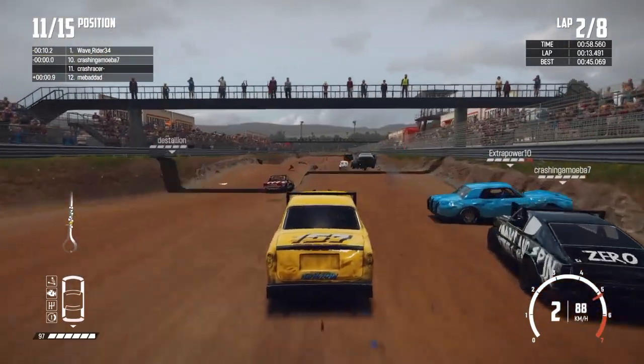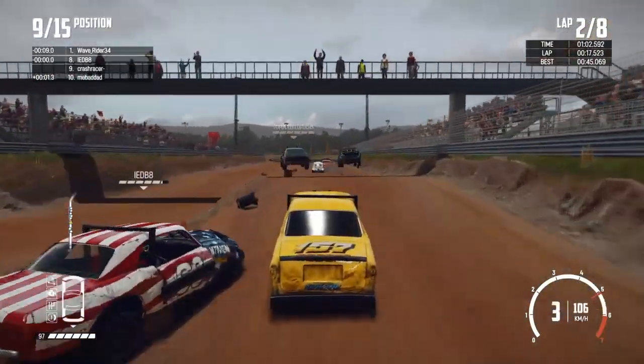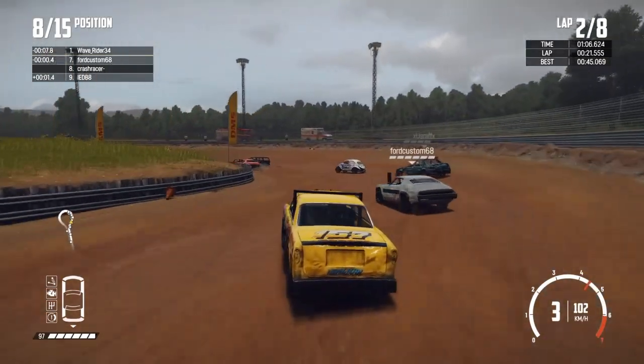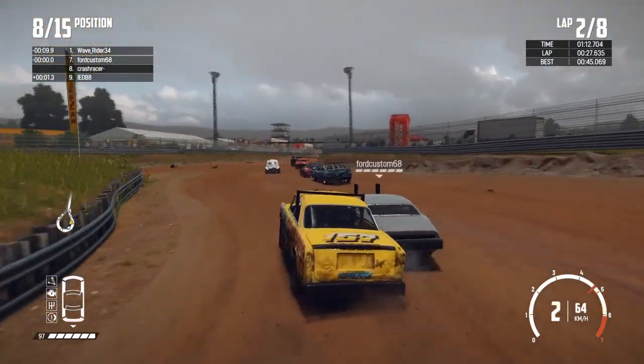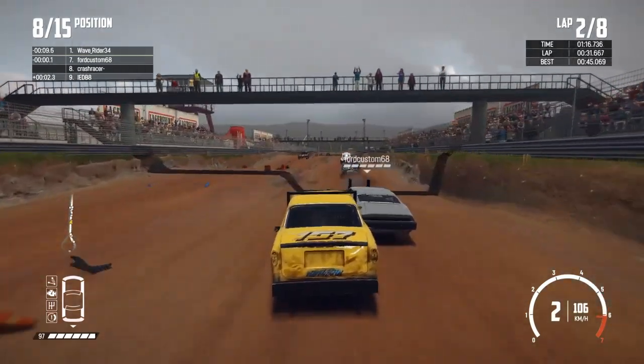Oh, a lot of cars in the way here. We can slip our way past though. Made up a few places, and the Rocket is struggling to hold on for grip there, and we're up into 8th. Can we sling it up the inside here, make up another place or 2 around this corner? Trying to get the grip. Nope. Okay, let's just slot in behind.